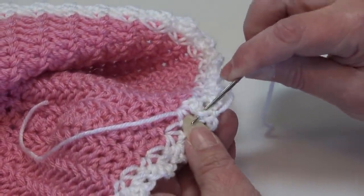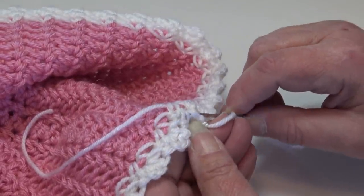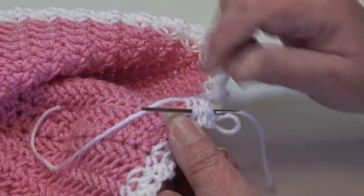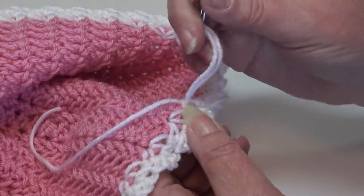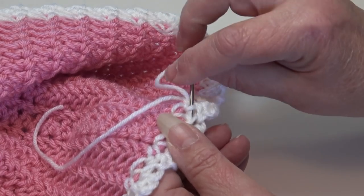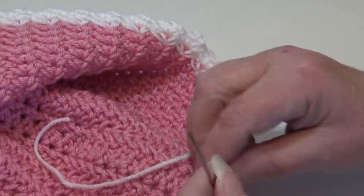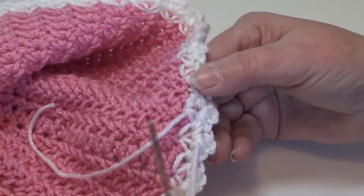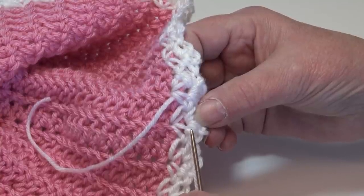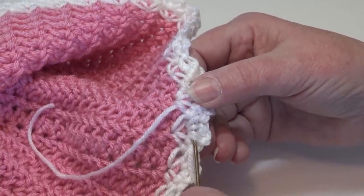Make sure it's on the wrong side of your work. Go through some of the stitches, and when the pattern is this loose, you can try to split the stitches, and this helps hold that in place just a little bit better so the ends don't come out. And then I'm just going to go up to the next one. I like to do a long weave through my ends. If you make them too short, then they do like to come back out. And then I skip a stitch right here. I'll skip that strand of yarn, and then I'll go to the next one and I'll weave back through and over.